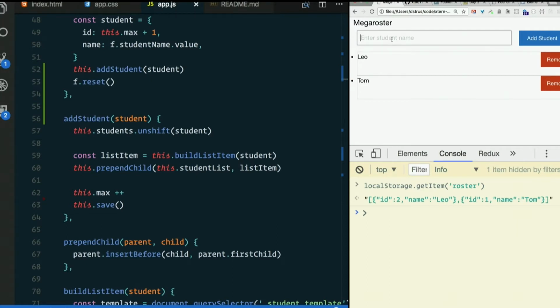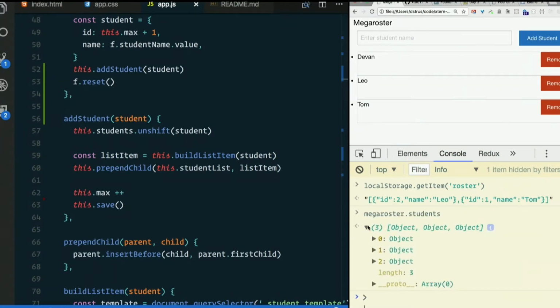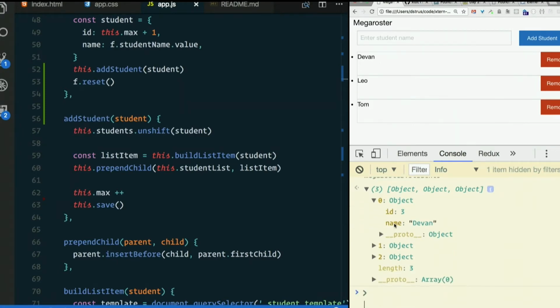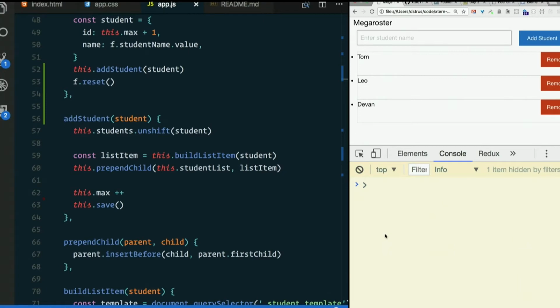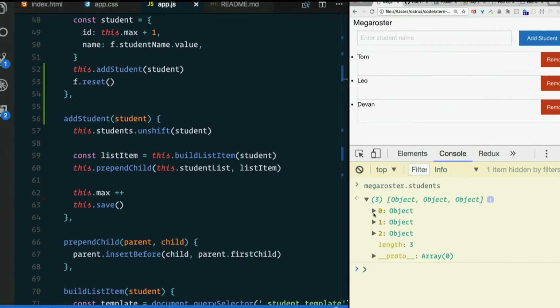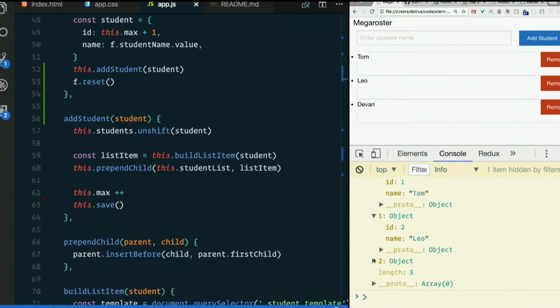Let's add Devin. Devin ID 3. Fine. Refresh. Order's wrong, but the IDs still seem to be okay. Let's remove Leo. Now let's add Matt.